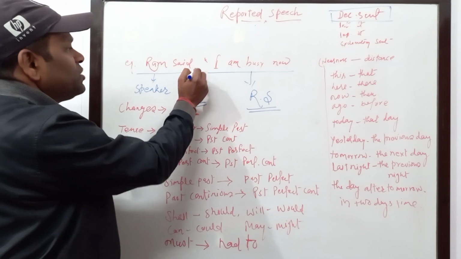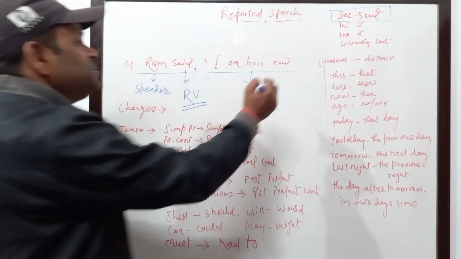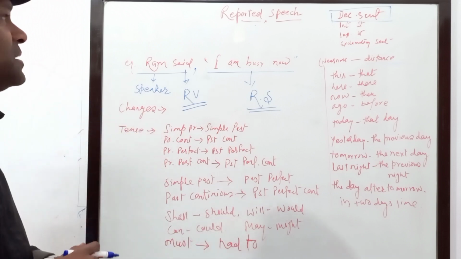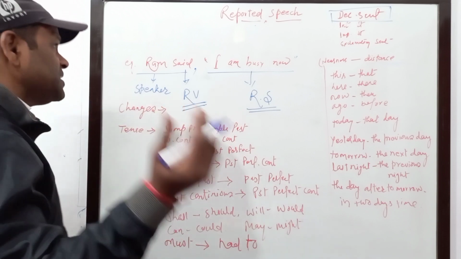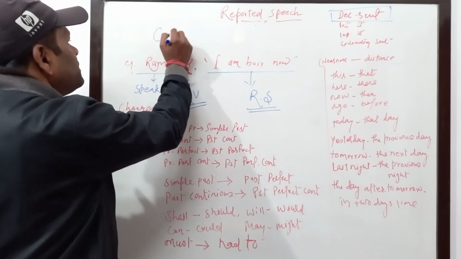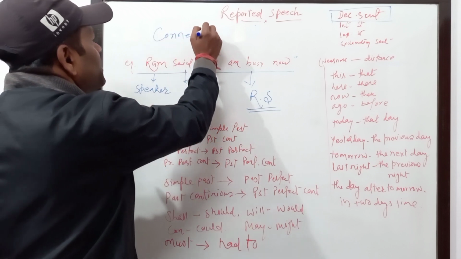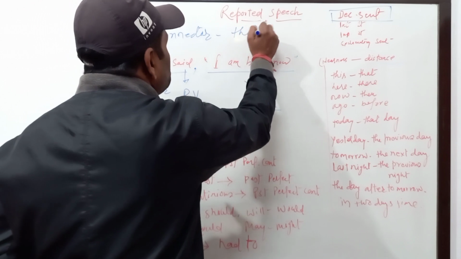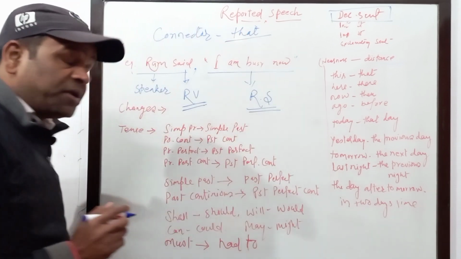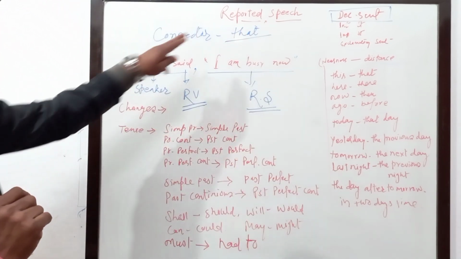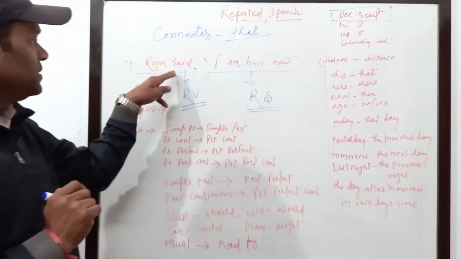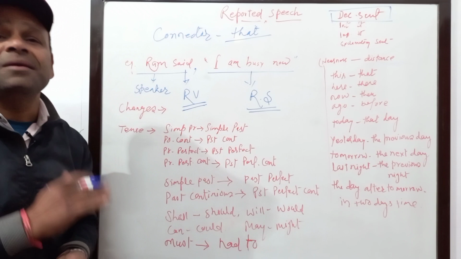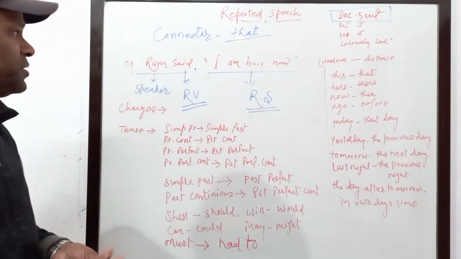If you see the comma and the inverted commas, that means the sentence is bifurcated, so we have to combine the sentence. When we combine the sentence, as you know, we need a connector. So what is the connector that we are going to use for declarative sentences? It is going to be "that", point number one. So the connector is "that", and the reporting verb you have to understand. Why I am highlighting the reporting verb, I'll discuss later on.